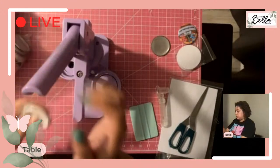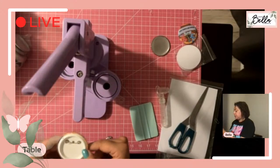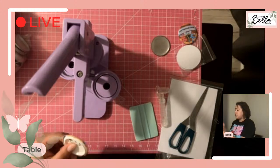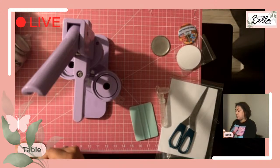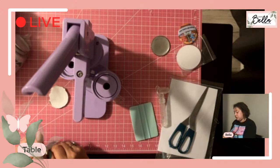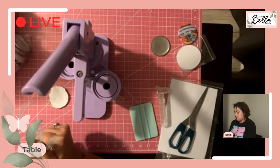Okay, so that's done. I do need to cut it larger because if you see here, it's already kind of lifting. If you're using the plastic that it comes with, it doesn't particularly matter, but I'm not using the plastic that it comes with, so that's why I'm saying what I say. So I know I need to cut it bigger than the image if the image is slightly different. I'm going to try to pop this out so I can reuse this plastic backing.